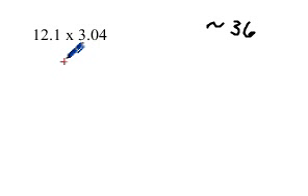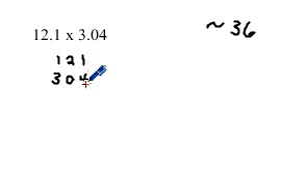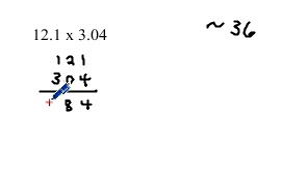Then the one way you can look at this question is just to remove all the decimals and just work on it like you normally would work on a multiplication question. So we're just going to use the numbers that we've got and multiply it out, just using our regular long multiplication. 4 times 1 is 4. 4 times 2 is 8. 4 times 1 is 4. And then we're going to multiply 0 times everything and move it over 1. We know that's all going to be zeros, so I don't have to add those up.